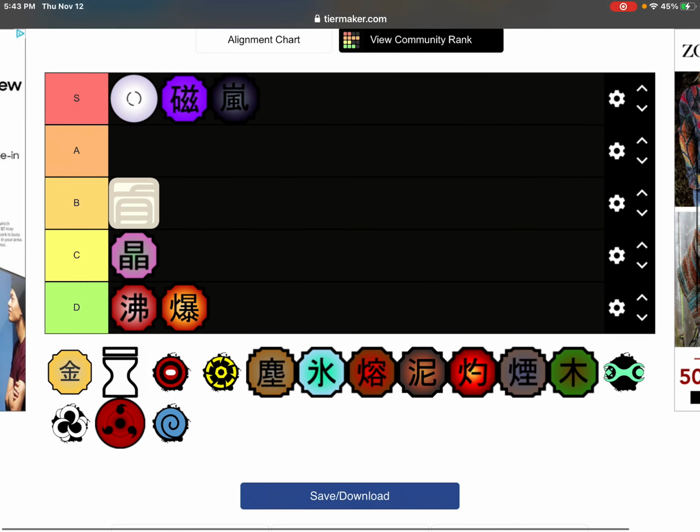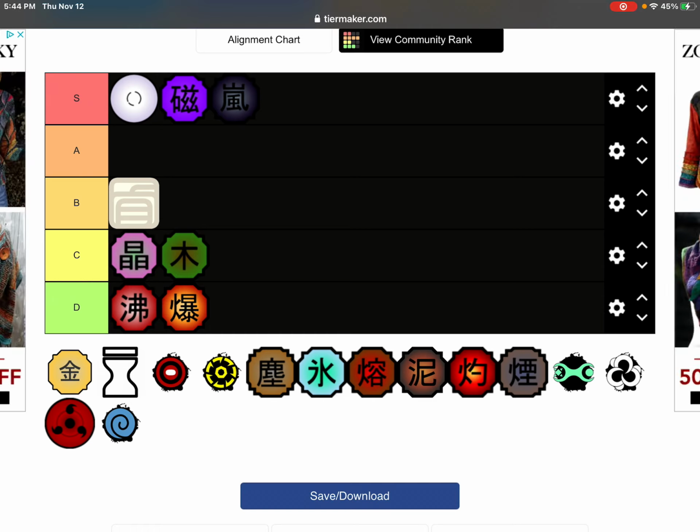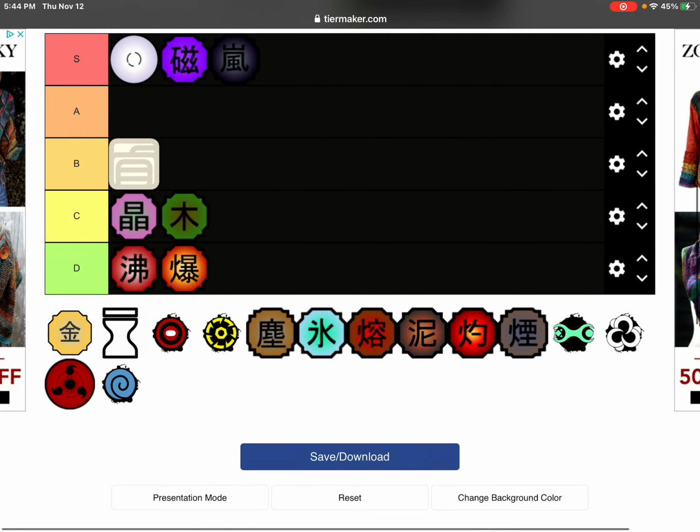Wait, do wood. Wood uses any chakra. Guys, let's do wood. I want to go back and show you what it is. Wood? I put it in C. It actually did get buffed. I wouldn't say it's A. I said C. I want to go for the D, but yeah, C's good. They buffed it. It is pretty good.